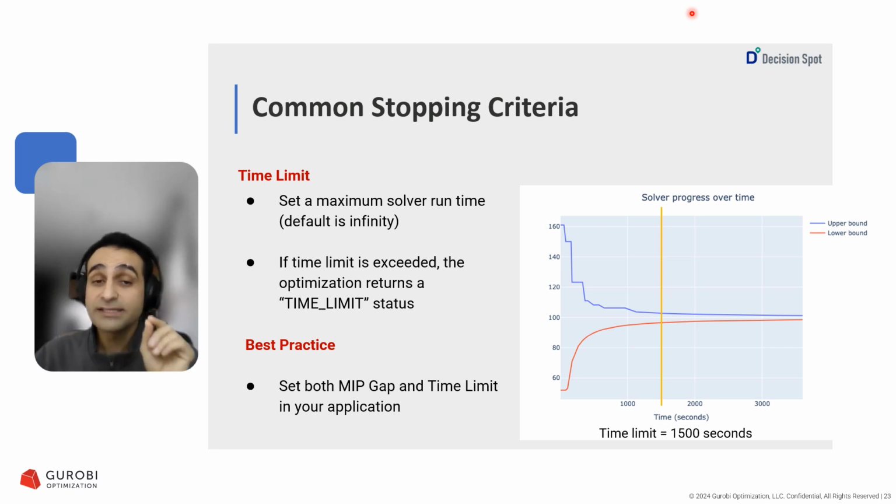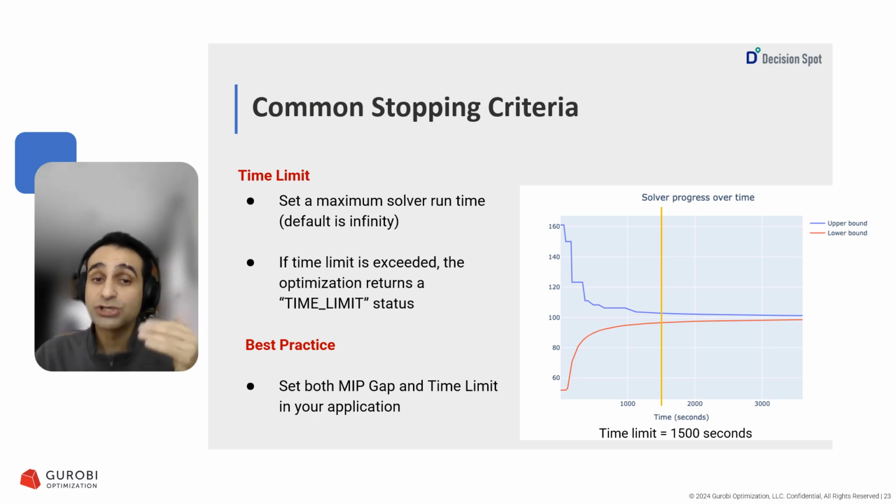A time limit is like having a vertical line at one point in the plot, right? Like this one. So you can still see at that point what the gap is, and all the arguments that we had so far still hold. Setting a time limit lets you control when the solver stops, even if it hasn't reached the desired optimality gap. This can be especially important for some real-time applications, when a solution should be reported within a specific time. Of course, setting MIP gap and time limit depends on the problem.